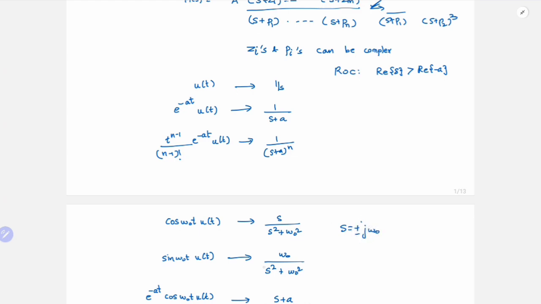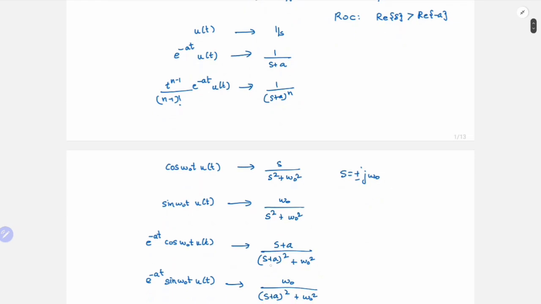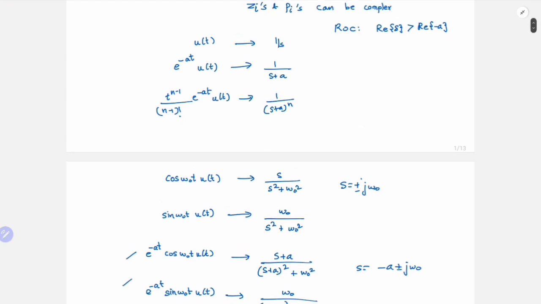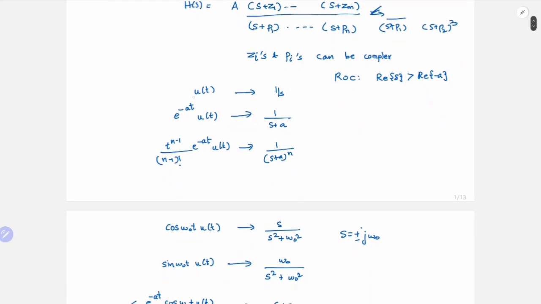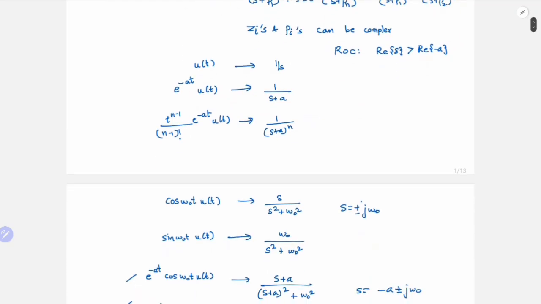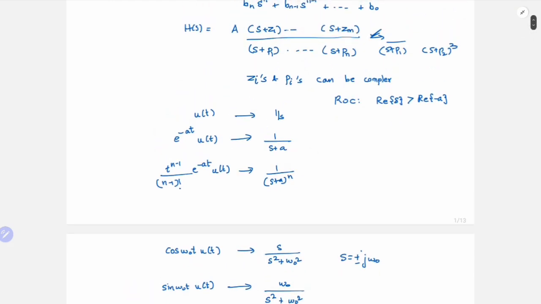You can use cos and sine. And if you have complex plus real, so here the pole is nothing but minus a plus minus j omega naught, so you have this form, you can use this form of the inverse Laplace transform. So once you find the partial fraction, you can use these Laplace transform pairs to find the inverse Laplace transform. So it is also important for you, when you are converting into the partial fraction, to convert it into these forms. Okay, so that is what we will be seeing now.